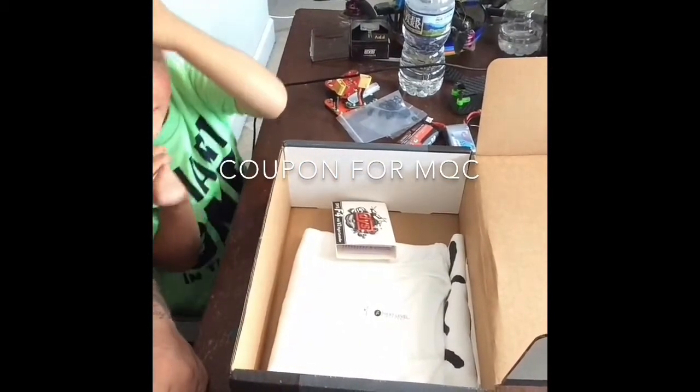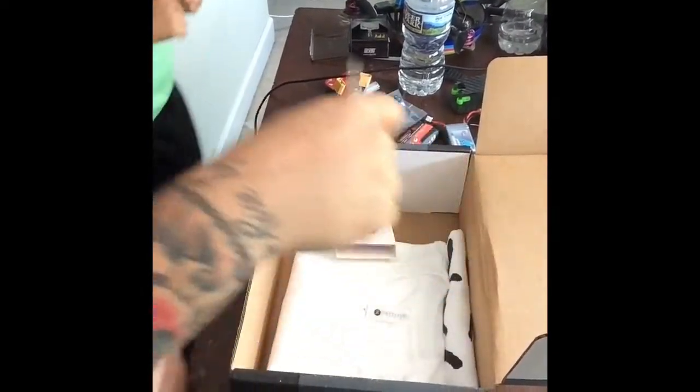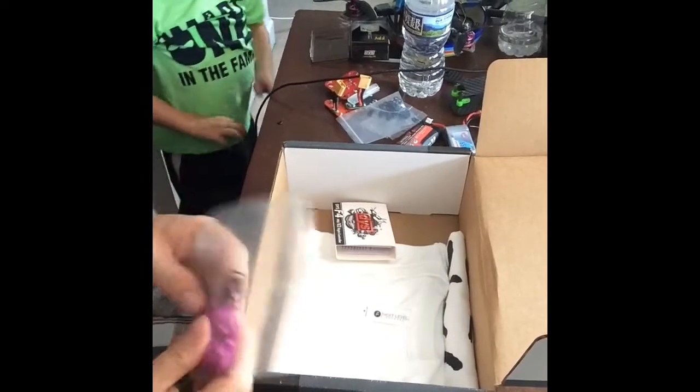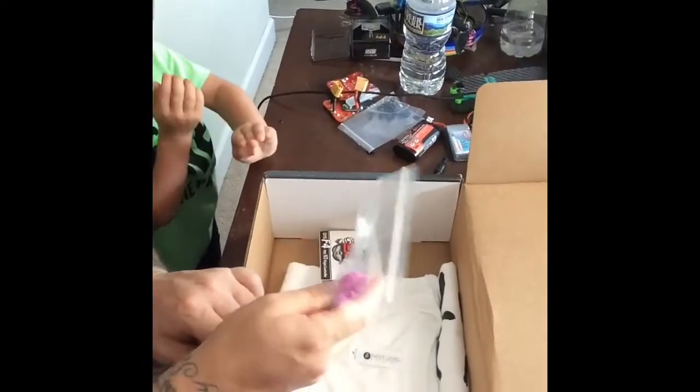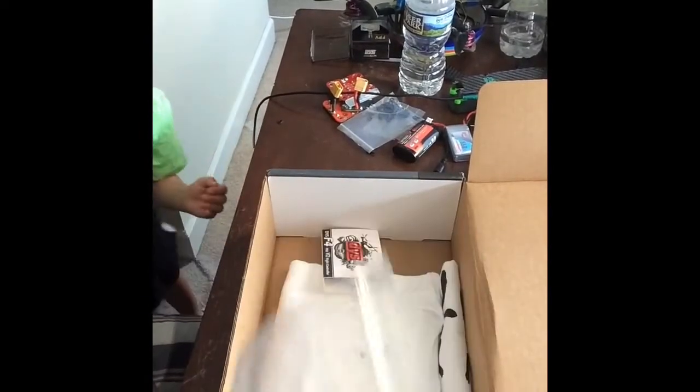See, we got another coupon code thing. I didn't look at it yet. I'm not going to look at it right this second. Skid pads. Look, skid pads. You see skid pads, buddy? Got some skid pads.